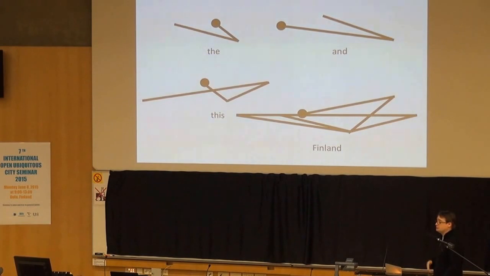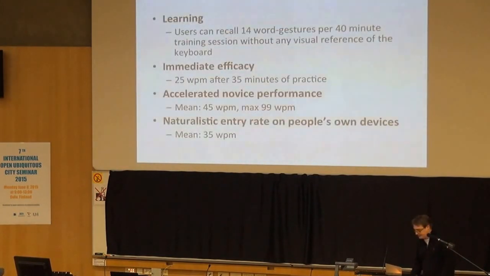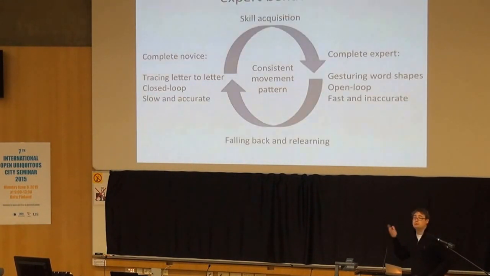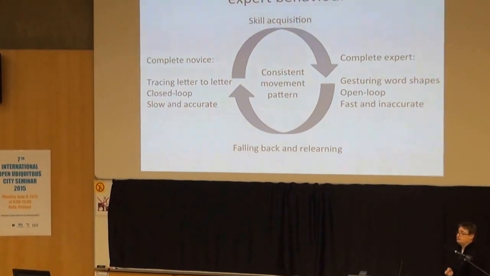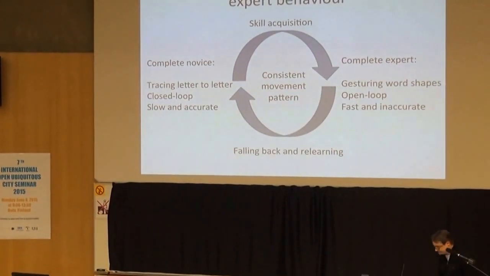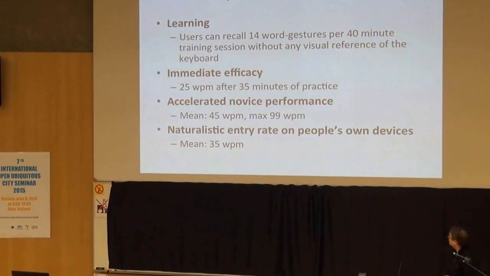So a traditional keyboard is closed-loop interaction. It's visually guided closed-loop interaction. You need to know where your finger is in relation to the intended key. With a gesture keyboard, it's always direct recall from motor memory, if you have learned the gesture. However, the beauty of this system is that while you're using a gesture keyboard, you are gradually becoming an expert in disguise. Because every time you spell out the word by going from key to key, you are gradually building up the motor representation of that gesture.